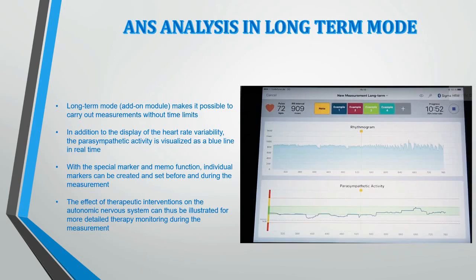Another module that you can add on to the ANS Analysis Professional is the so-called long-term mode. The long-term module makes it possible to carry out measurements without time limits.